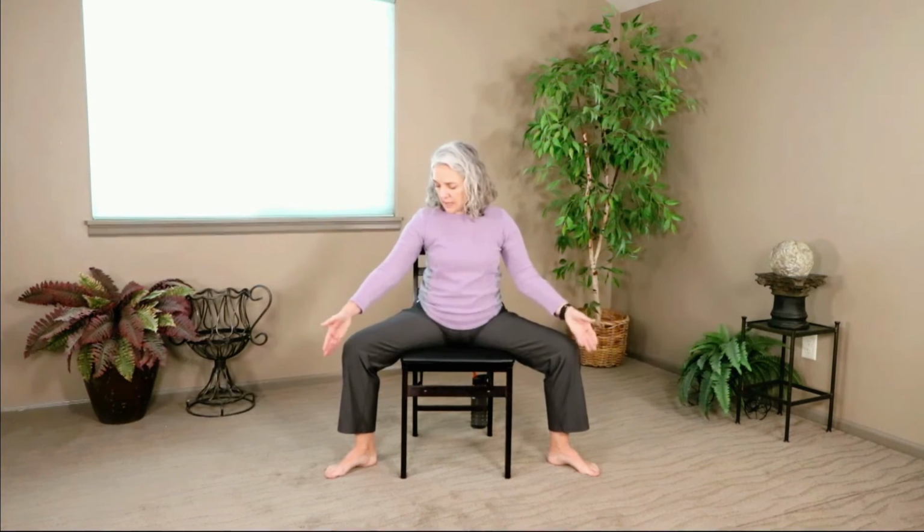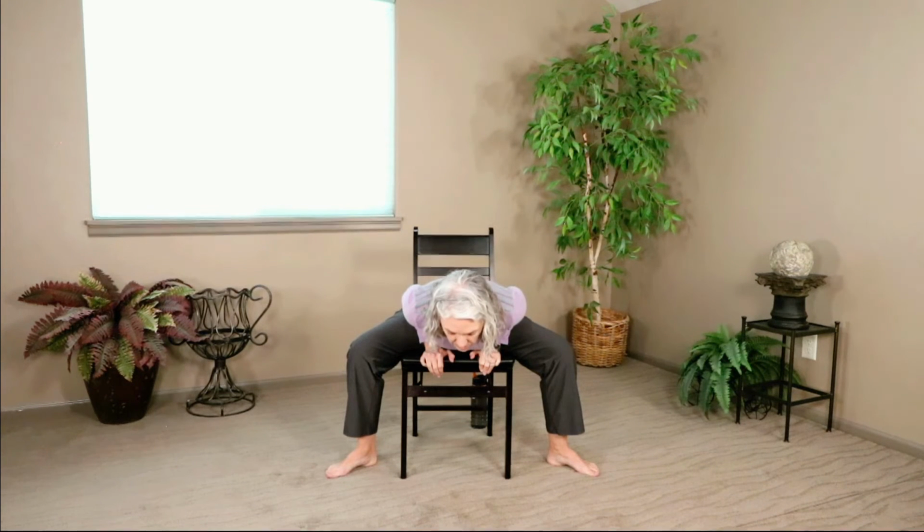front. Now, I'm going to do this two ways. The first way is we're going to leave our feet right where they are, so the knees are in alignment with the toes. We're going to pull the belly in, hang on to the chair, and let that heart fall forward. Okay? So this is a great version of seated frog. Excellent. If this is how you want to do your seated frog, come back up, and that is fine.